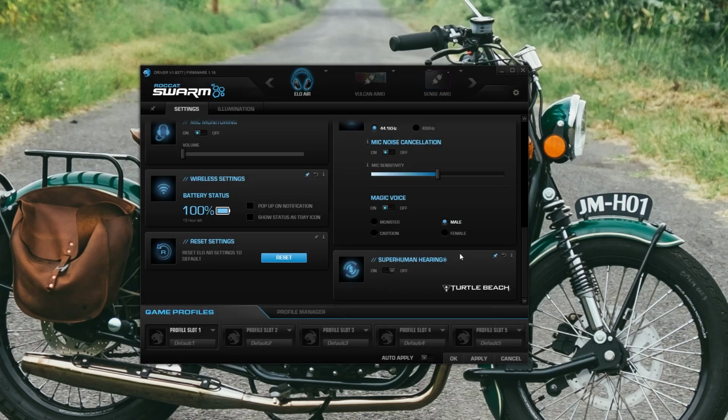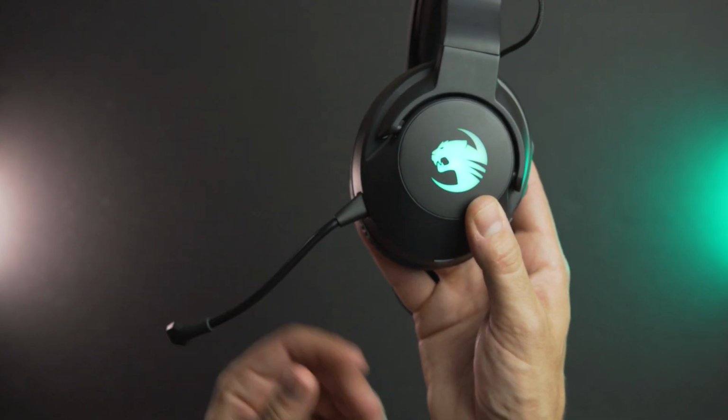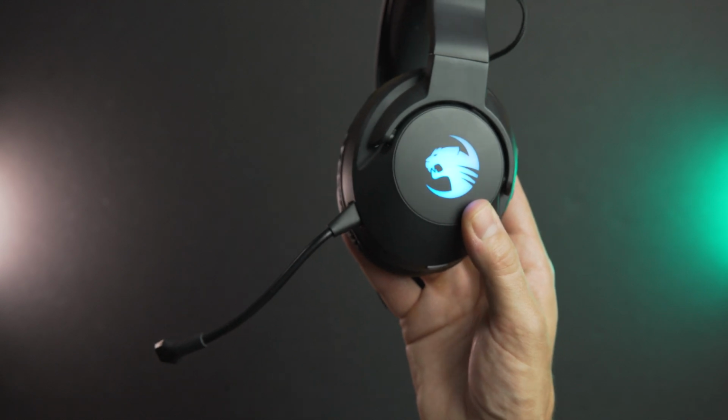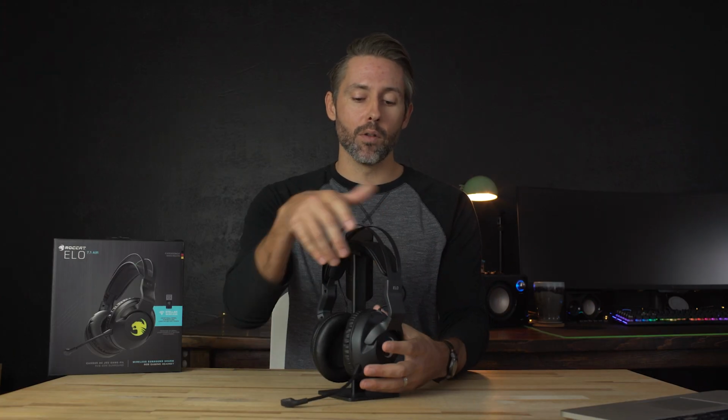So I think that's something that's interesting, I guess. I'm going to turn it off. It's an interesting feature. I don't think it's something that I personally would use very often. I guess if you are someone with a higher pitched voice and you're trying to sound older or mask the sound of your voice a little bit, then you can turn that on and play with that. But I would have rather seen some sort of microphone enhancements rather than these kind of fun gimmicky features, in my personal opinion. And I forgot to mention, this microphone is removable as well.